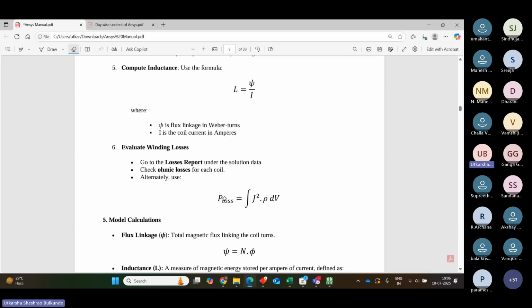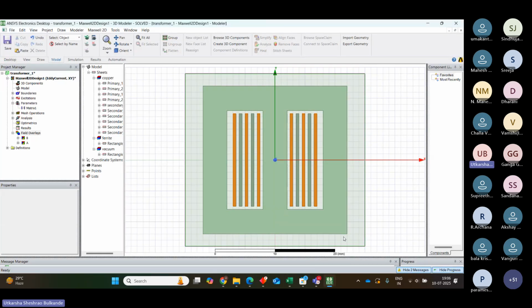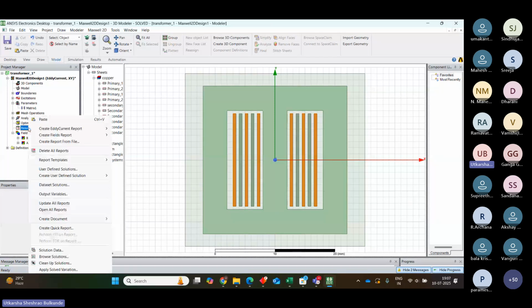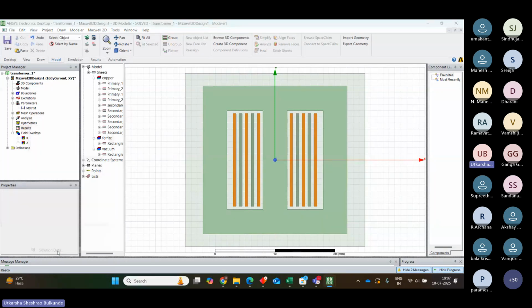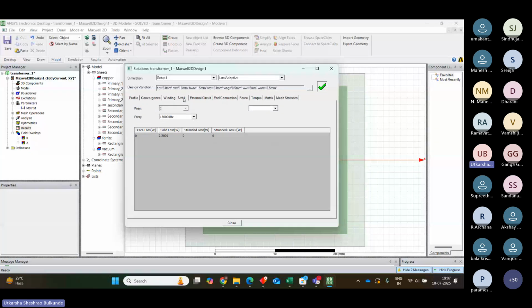So just this formula we are using, but in Ansys. You understand how to get the total winding loss? Just go to results and solution data type. Here, just select loss. You will get total winding loss.